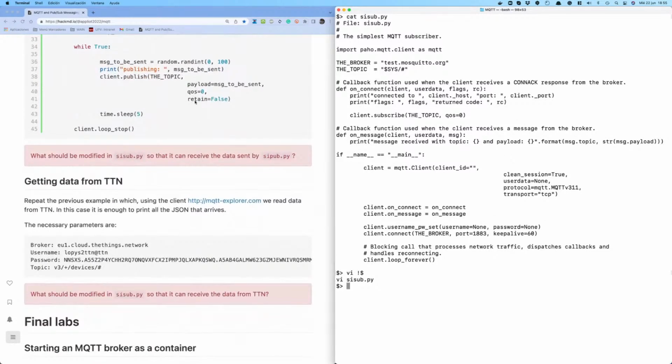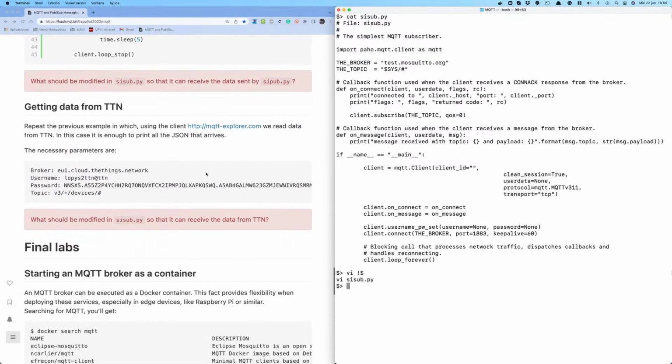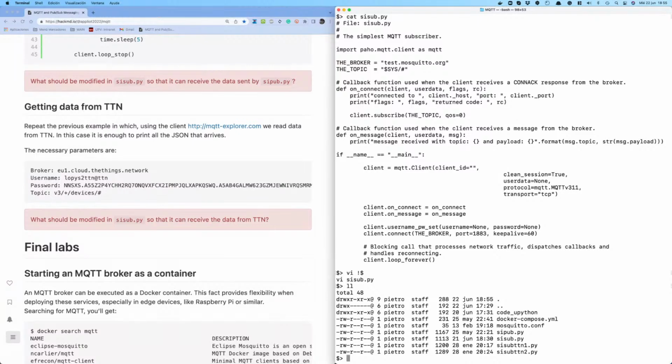What if we want to repeat what I did before with MQTT Explorer to get data from TTN? Well, it's basically a matter of doing what I just told you. I have an example in this folder.